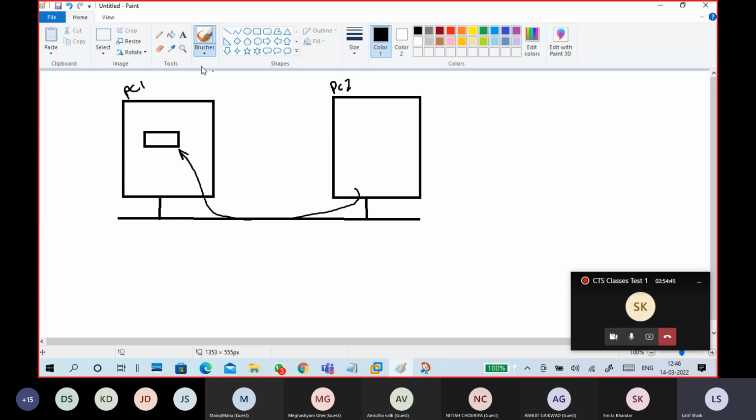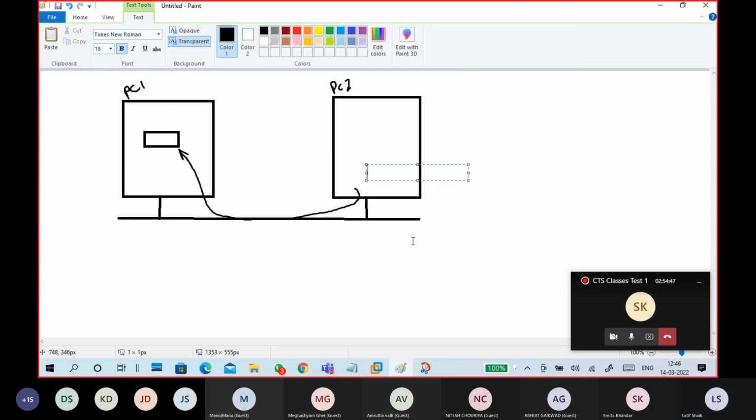So how to access is important. You have to go to Run. In Run, you have to put two backslashes and PC1's IP address, because we are in a workgroup, normal computers, so we don't have any DNS address. You can use PC1's IP address, with these slashes.